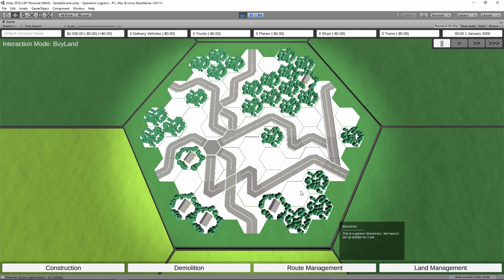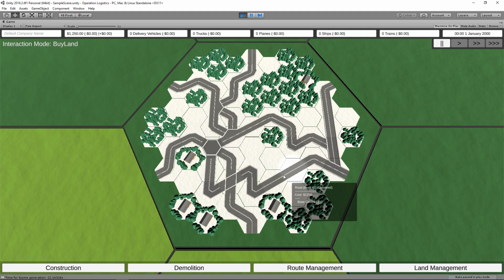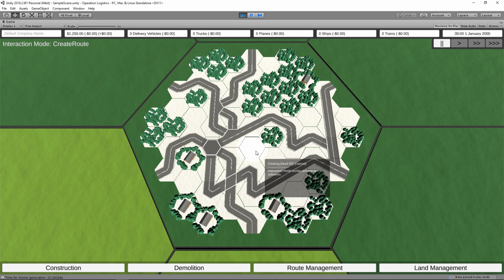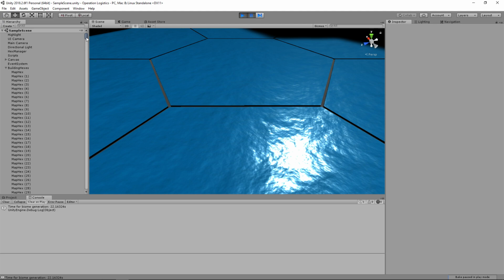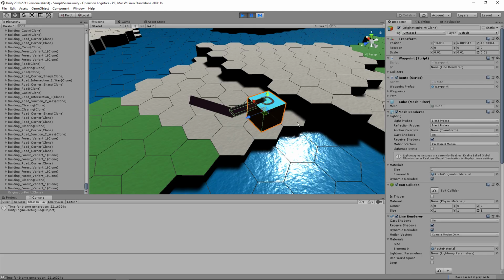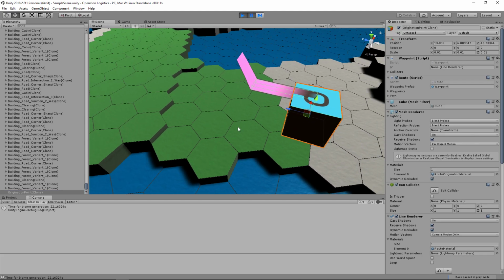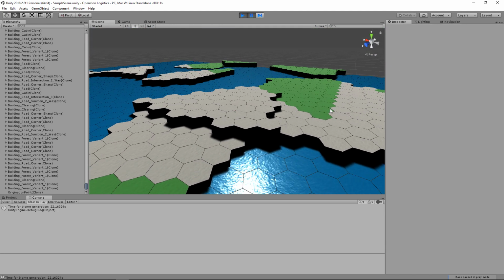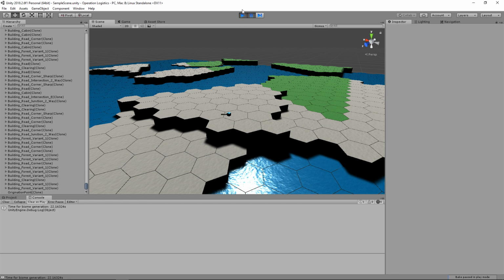So we're going to go ahead and buy this land right here, this clearing, confirm. And we will go ahead and create root in this clearing. And our root is obviously in a very, very wrong location indeed. Where exactly is it? Over here. It's an interesting place for it to be sure. But yeah, that's a very wrong position.